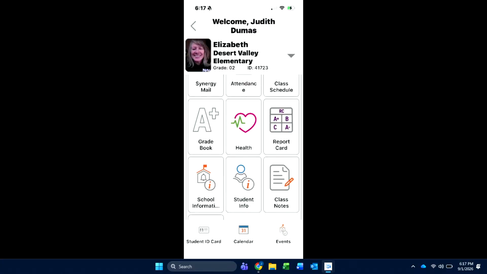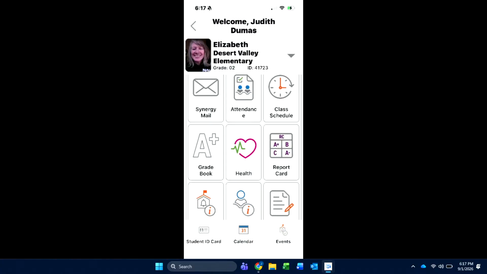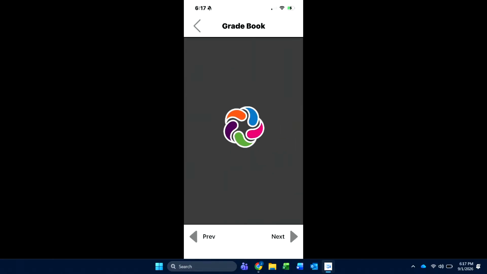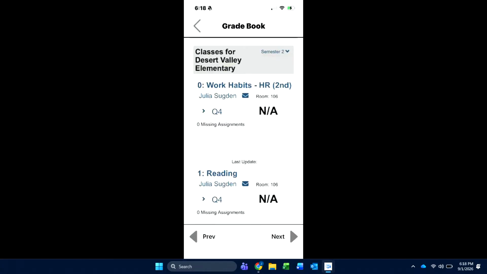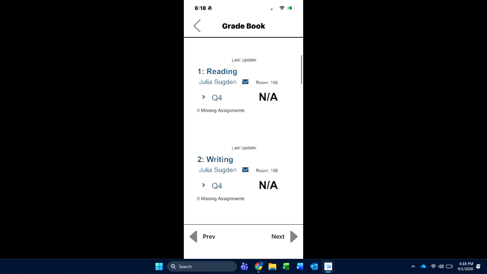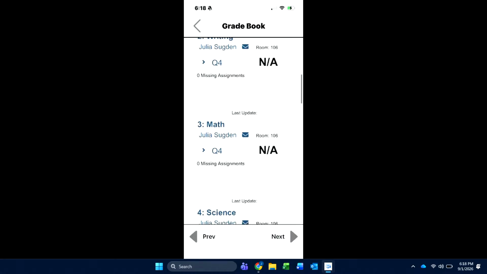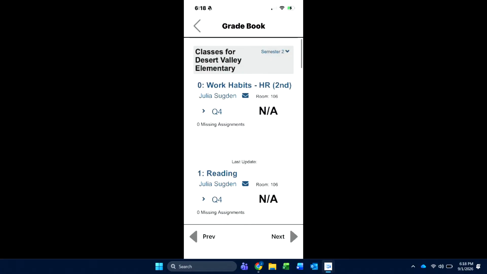We also have another way into the gradebook. On our opening screen, we saw up here the gradebook. We also can get down to it, this A+. That's going to bring us back into gradebook, and again, let us look at what assignments are coming up, and the grades they've received in various assignments. So here I'm seeing different subjects they're in, and if there's a calculated grade. Up in the upper right of my screen, I also can change my quarter. I can look at a specific quarter or a semester, and that will update my screen.